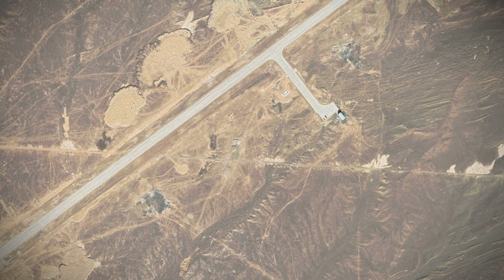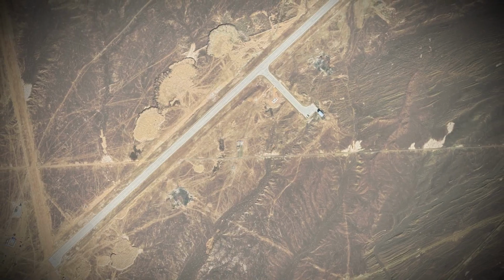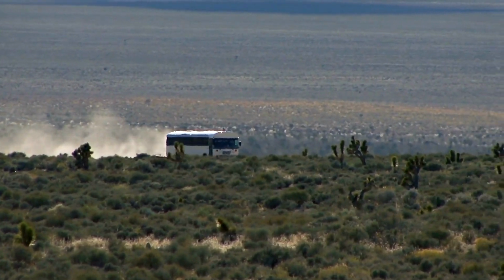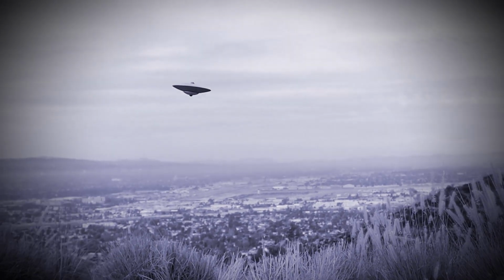There are 12 large buildings, 3-mile-long runways, and there are reports of a top-secret space plane landing there in 2020, which ironically means it's probably not that top secret after all. According to experts, this location is perfect for testing high-altitude aircraft drones, no doubt designed for the sci-fi style wars of the future. And of course, it's very handy to keep those dead aliens in, from whatever China's version of Roswell might have been.